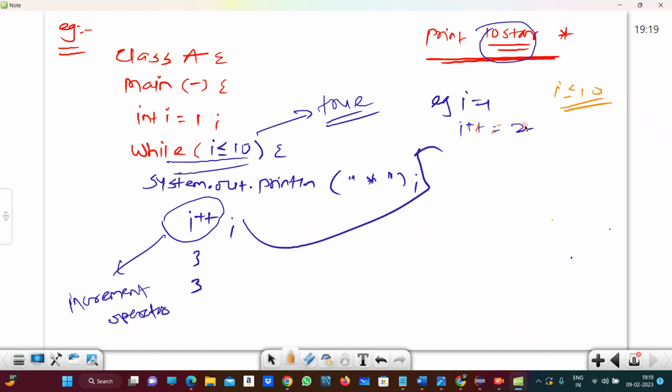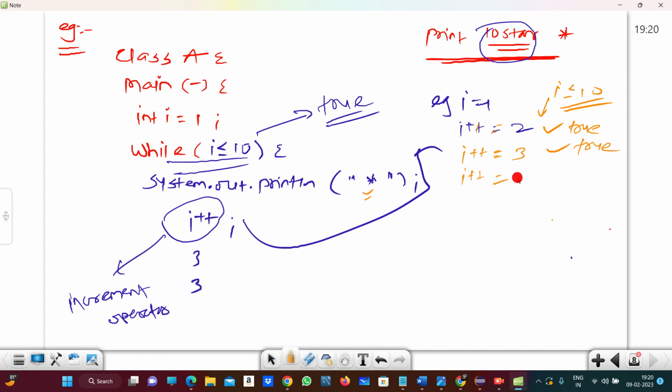So 2 is less than or equal to 10, this is true, so in our console we get the second star. Then the JVM checks the condition and increments by 1 again: i plus plus gives 3. Here also our condition is true.